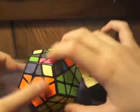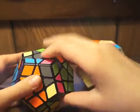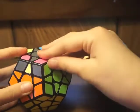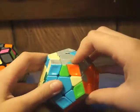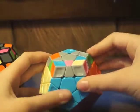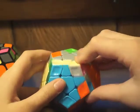This one, you hold it like this, and you do F. I know these, though. R, U, R prime, U prime, F prime, and then it's solved. Then on this one, you hold it like this and do F, R, U, R prime, U prime, F prime. And then you've got this case, and you bring it over to here, and then you do F, U, R, U prime, R prime, F prime.